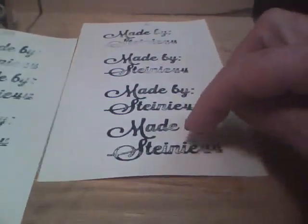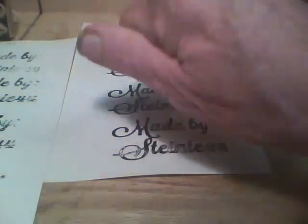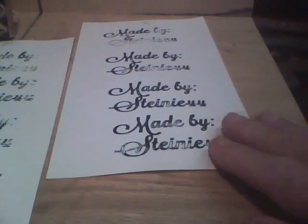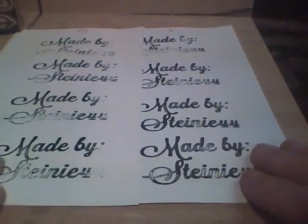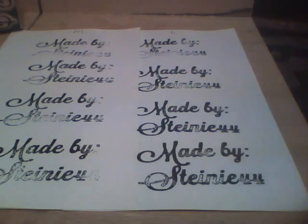Linoleum's a little bit lighter, due to the fact that it's not rubbery, it doesn't compress. But other than that, they're pretty much the same thing. So, that's your results.